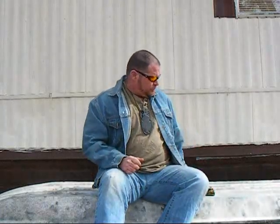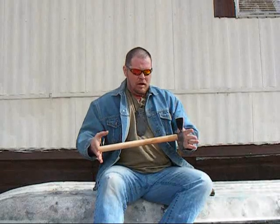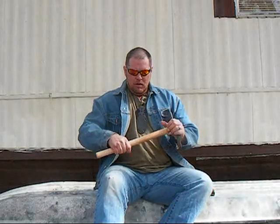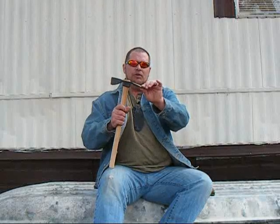First thing I wanted to show you, a little digging tool I got from Tractor Supply Company a while back. Paid 12 bucks for it. And I used it when I was doing cable work. I used that flat spade for digging quick little trenches to bury lines, if I didn't have to go 4 or 5 feet. I got looking at it and I said, this would be a great little common man's tool to give you a little axe, a little hatchet head, and a good little digging tool, or you could use it for digging out your bowls and stuff. Just something I thought about.